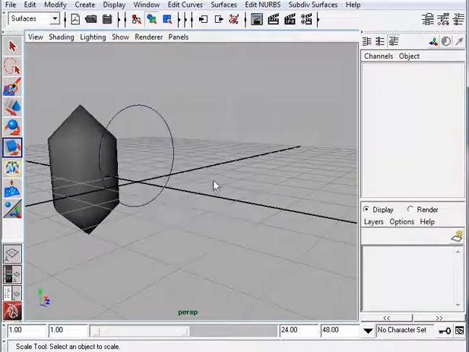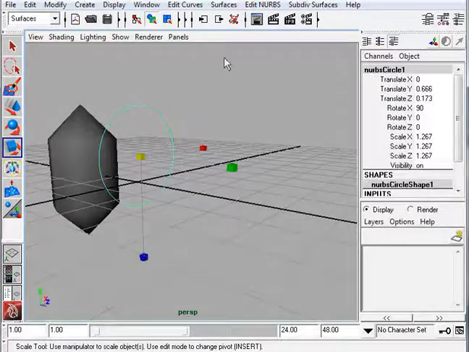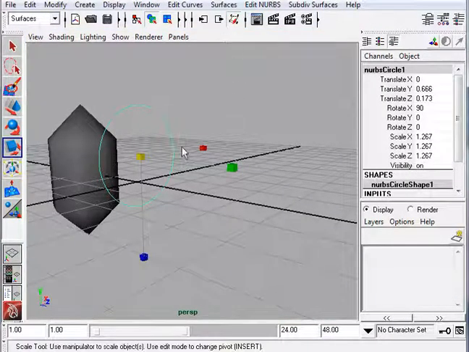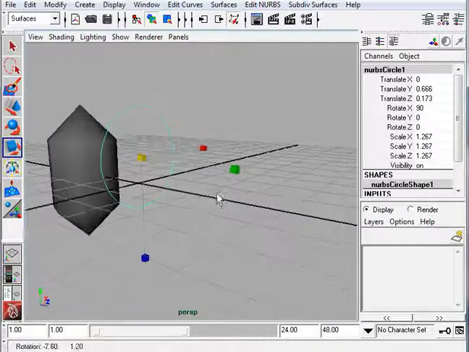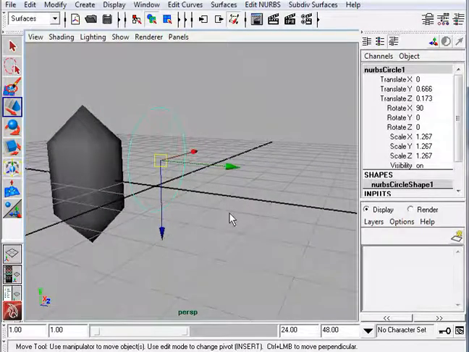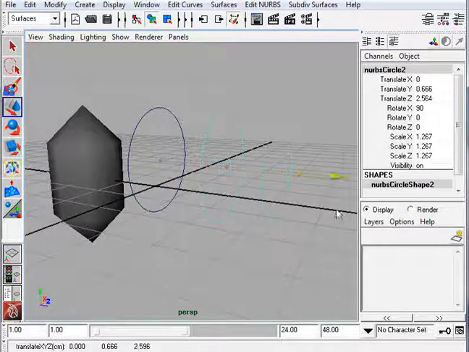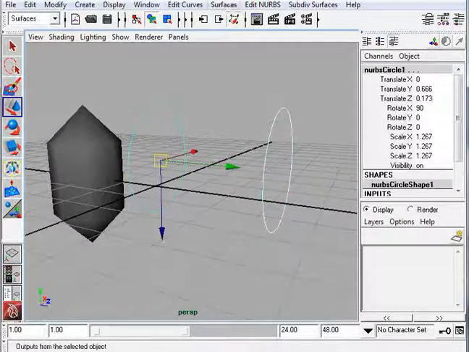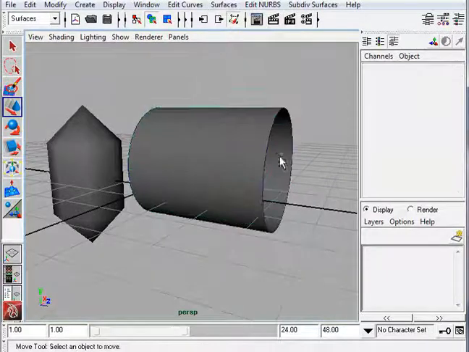So what I'm going to do is do this again. I'm going to turn our construction history on, and we'll go ahead and duplicate this guy, and we'll loft again.